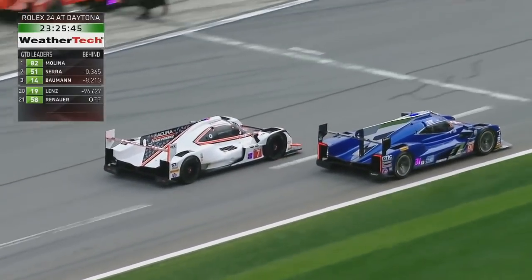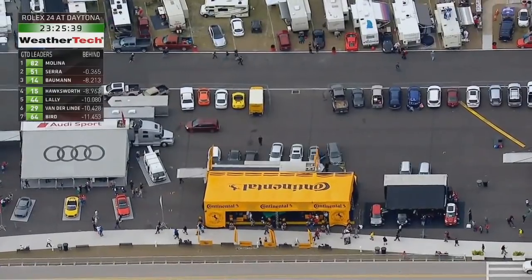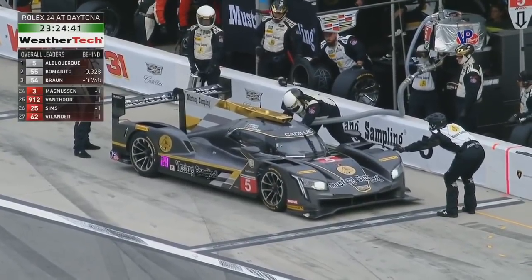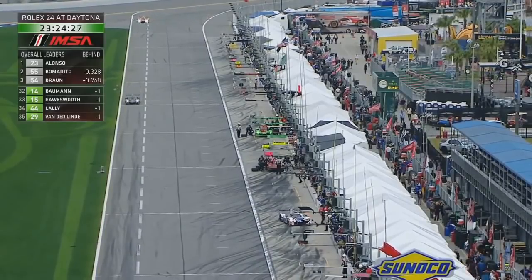Fuel only for them, as there was a race off the pit lane between the Spirit of Daytona and one of the Penskes. Now we have the Performance Tech heading out in front of the other Penske. Mustang something is just taking fuel, and that'll be carrying away. There it goes. Fabulous. Come on.